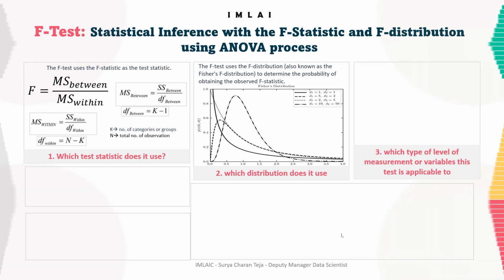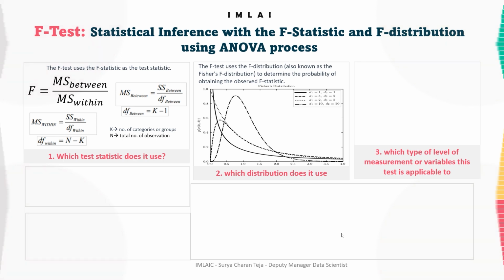So let's take a few simple examples. Let's take house prediction. When you say house prediction, what would be your target variable? Your target variable would be the sale price of a house, correct? So our target variable is the sale price of a house. Now predictor variables could be number of bedrooms, which is a categorical variable, square footage, which is continuous, let's keep it aside, location, age of the house, and number of bathrooms. Now let's take number of bedrooms and number of bathrooms. These are all categorical variables.